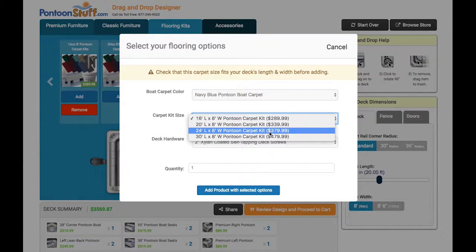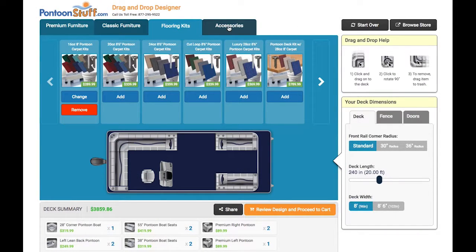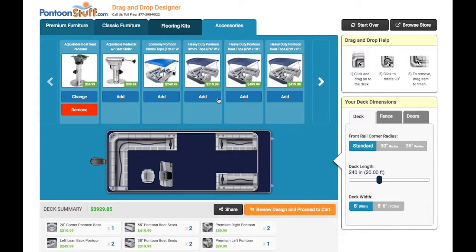Be sure to measure your actual deck for the right size. The deck designer will show you the color on the deck, but for a better color and texture example, click the product image info. Don't forget the accessories. Click here to add pedestals for captain's chairs, bucket seats, or folding chairs, and also much more.